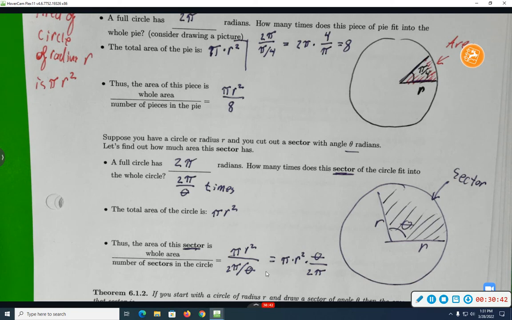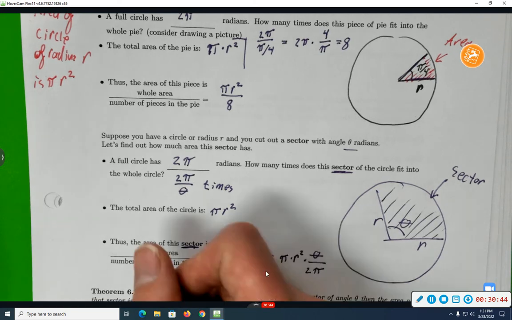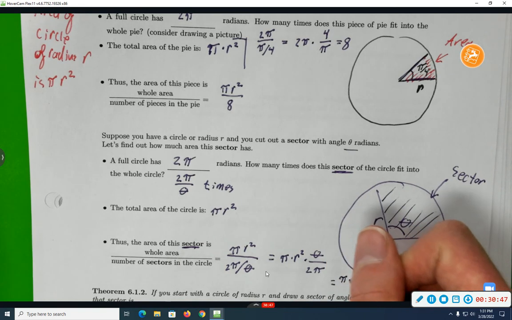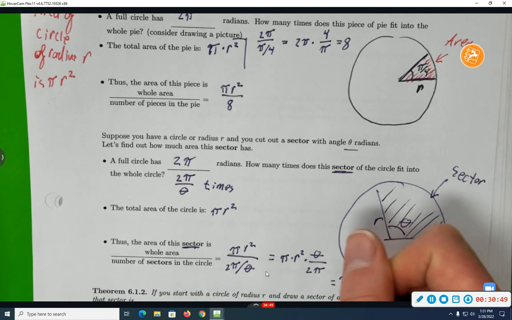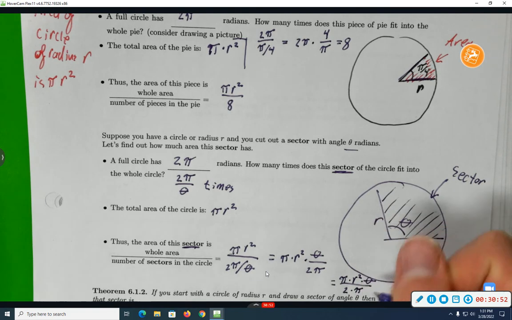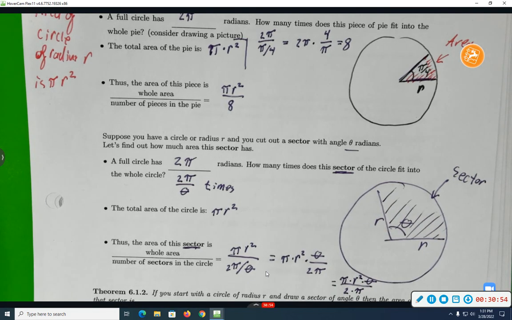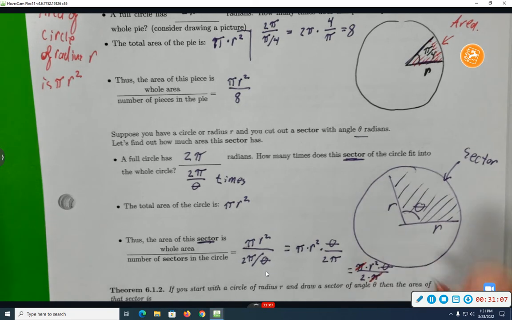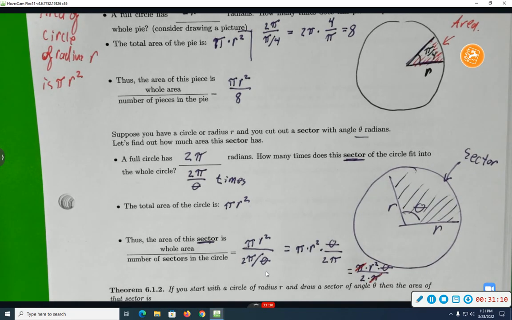Well, if you write it as a single fraction, it would be pi times the radius squared times theta divided by 2 times pi. Do the numerator and denominator have a common factor that you could cancel? Yeah, what's that common factor? Pi. We can cancel the pi. I don't think I see any other simplification. I don't know that theta's even a lot or anything. The radius could be whatever. So I think that's the best I can do.